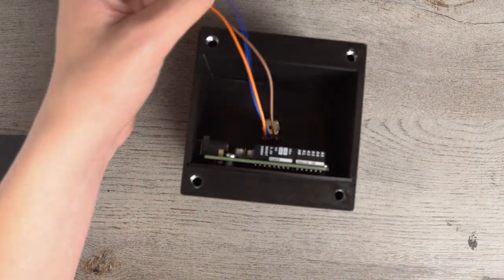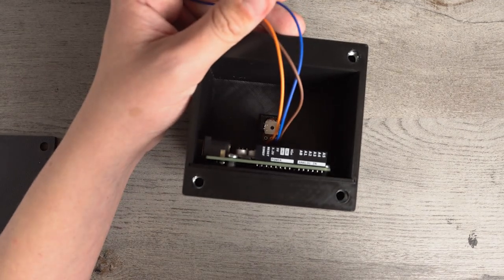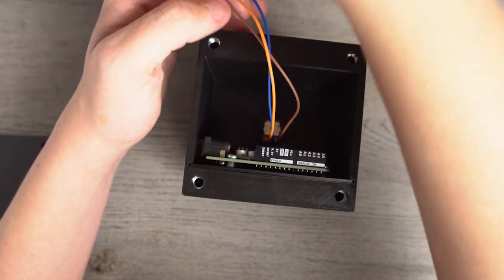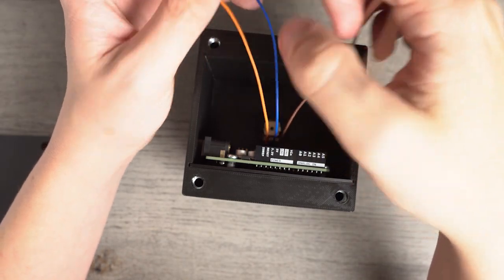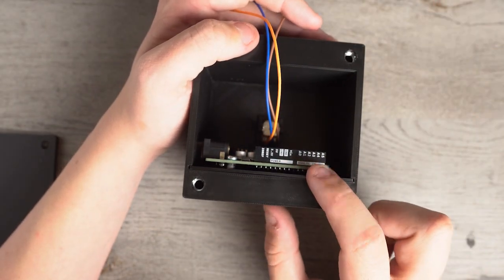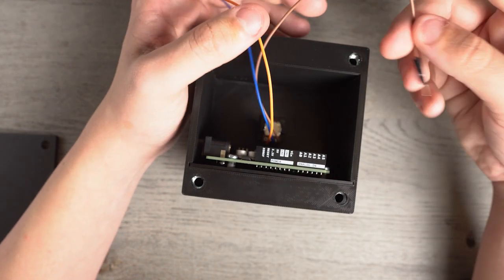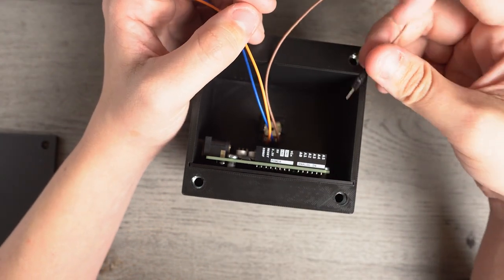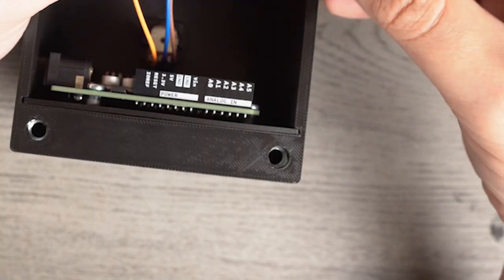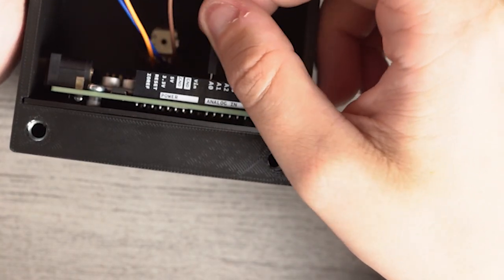And then I'm actually going to move the focus just a bit up. There we go. So then we have our 3 wires, and we have the 3 places we're going to plug them in on this close end. So it's nice and easy. You don't have to plug them in before you slide the wire in. So first thing we're going to do is take the blue one, which is our analog, and plug that into A0.